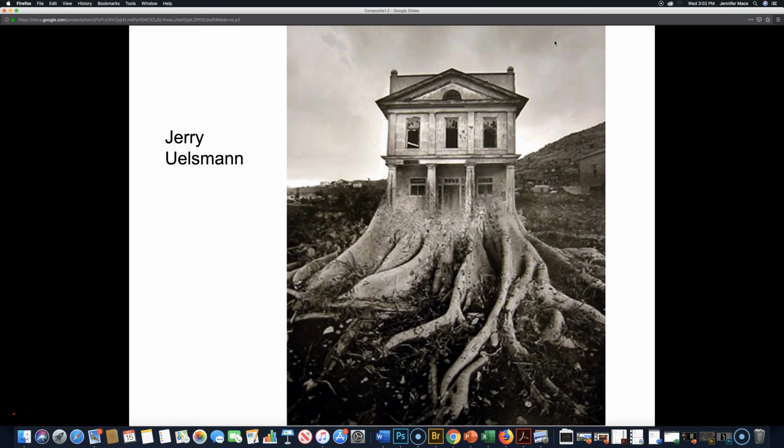And Jerry Uelsmann, who I mentioned in the demo, kind of invented this process. Well, no, it's been around for a long time, but he got really good at it, and he uses the darkroom. So he's doing this all totally without computer, but he got so good at it, and a lot of people wanted to copy this, and I think it was his work that kind of helped bring about Photoshop, the ability to do this now so much more easily than with the darkroom.